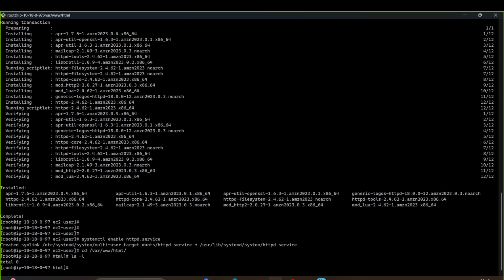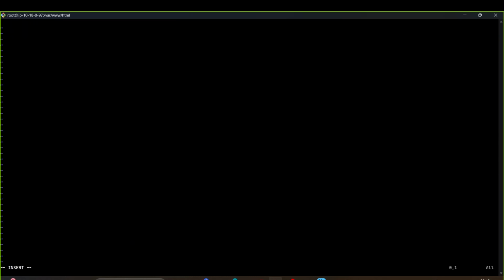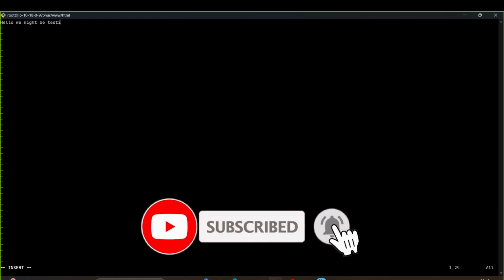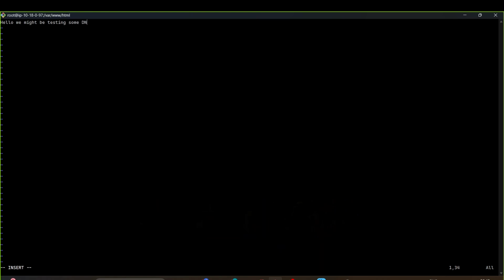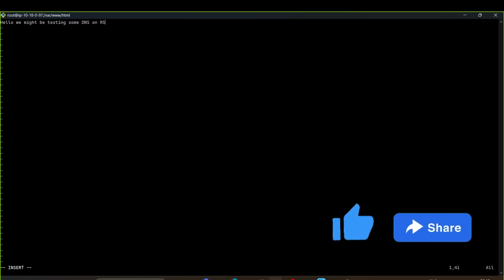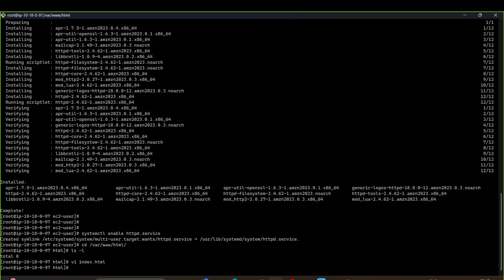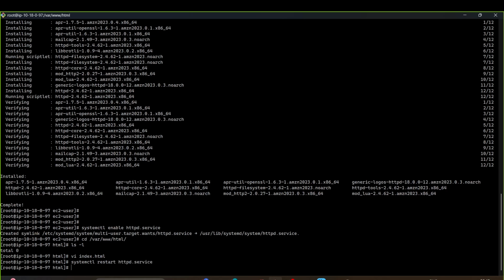There should be nothing inside it, so we'll create an index.html and write: hello, we might be testing some DNS on Route 53. Okay, this is what I have, and I click save. Now, what I'm going to do is systemctl restart httpd.service. All good.